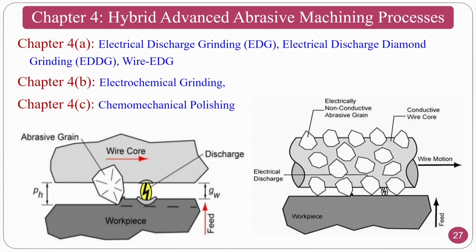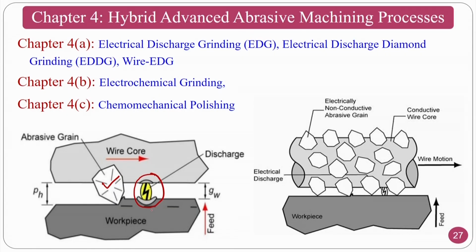In electric discharge grinding, you will have a discharge and you will have machining with abrasive particles. If I want to grind ceramics like silicon carbide or alumina, or bioceramics like hydroxyapatite and bioglass, you cannot do it with slightly coarser abrasive particles. For that purpose, you have to go for the electrical discharge grinding process, where the discharge helps soften the material, and your abrasive particle will remove it. That is the beauty of this particular process.